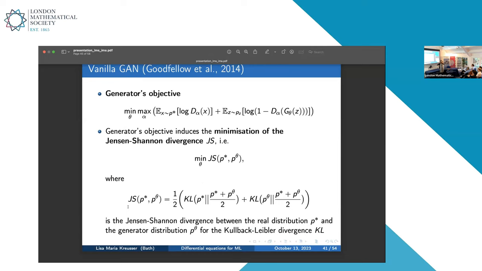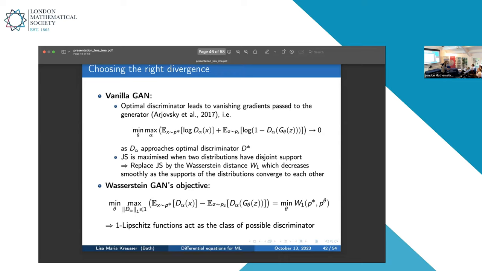And in particular, this also raises the question: if we see now that the generator's objective is closely related to the Jensen-Shannon divergence, would it make sense to consider other distances or metrics and come up with other objectives for GANs as well? But of course, we don't want just any objective. We want an objective which is good to deal with mathematically. And one of the main disadvantages of the so-called vanilla GAN, which I introduced previously, is that it leads to vanishing gradients. And this is, of course, a very undesirable thing, because it means that if you use gradient-based methods in terms of the optimization, then it might get stuck somewhere, even though we are not at a local or a global minimizer.